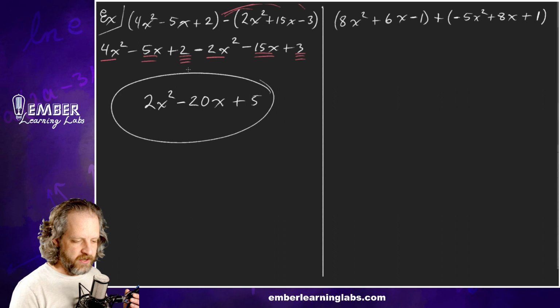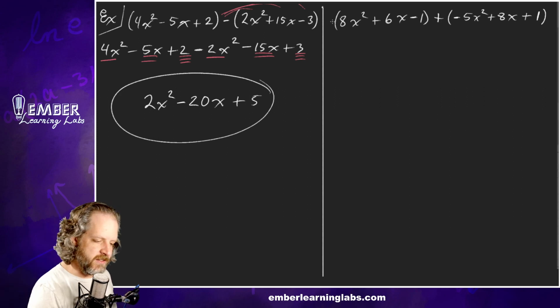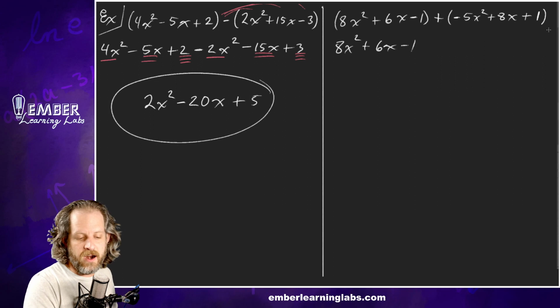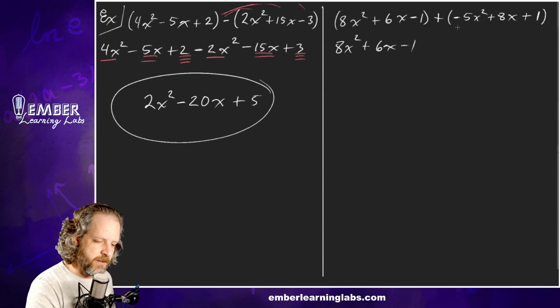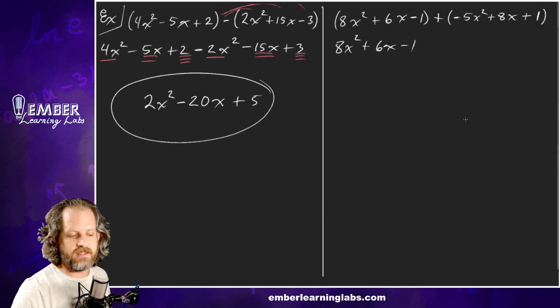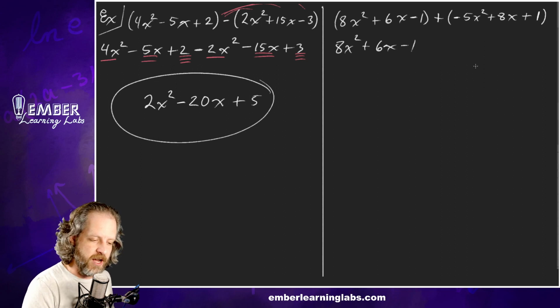These are great fun because there's nothing in front of this. We're just going to drop the parentheses, turn this into 8x squared plus 6x minus 1. There isn't anything in front of this one, admittedly, but if I distribute a plus in there, it does nothing. So these parentheses don't help either. So we're just going to bring it down.